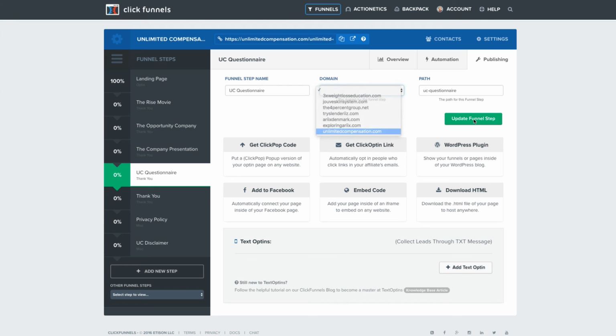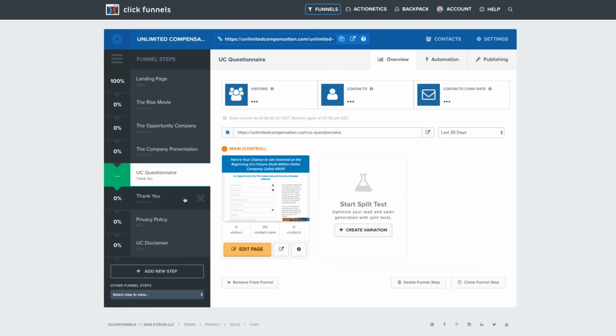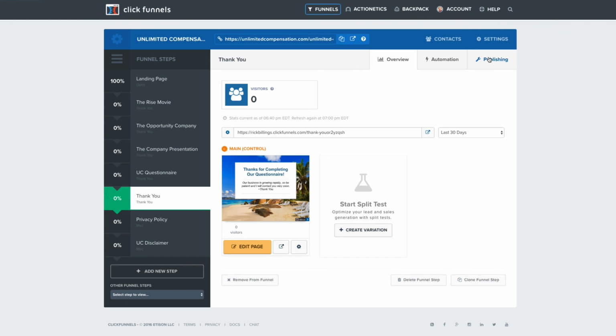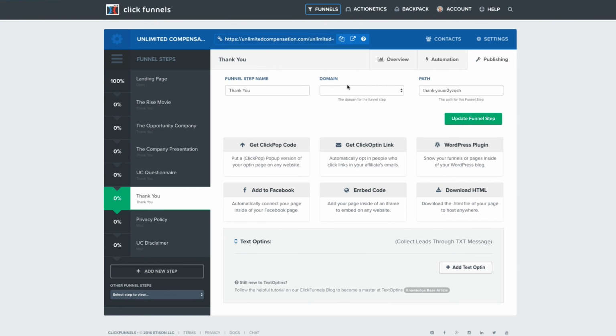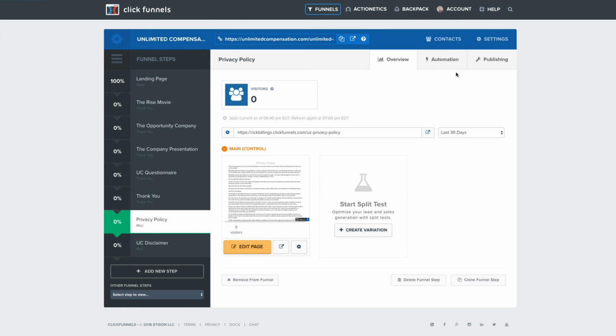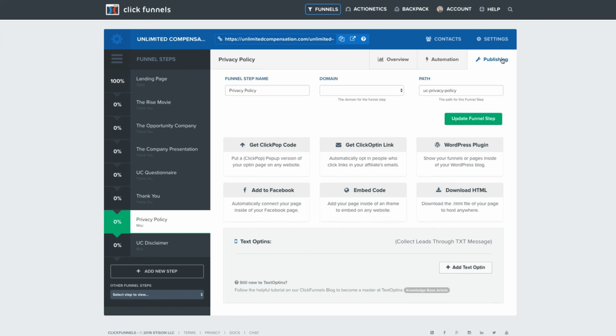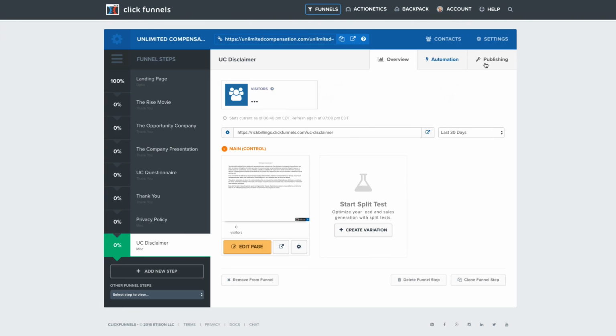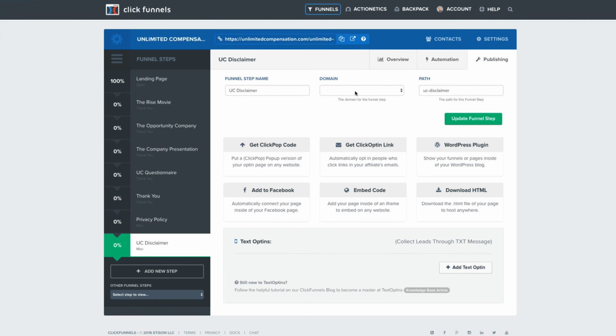Obviously it seems a little detailed here, but you'll have to do it one time, and that way it's remapped to that domain. So you just give people that domain name and they get right to where you want them to go, and you don't have to give them a long one, or take that ClickFunnels URL and map it to a shortener or something like that. You can still use a shortener, but you don't have to here.